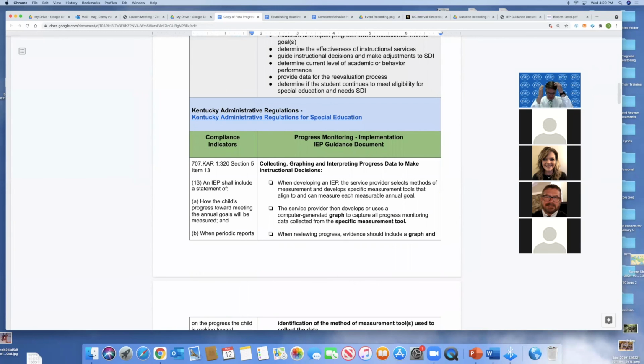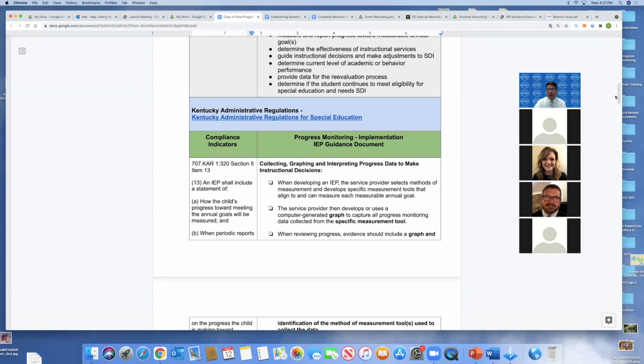And I'll leave you with this. We do IEPs to improve student performance. We do IEPs to close academic achievement gaps, to close functional gaps, to work with students to give them access to the general curriculum. We do IEPs to see if the student's making progress. We do progress monitoring to see if the IEP is being effective.